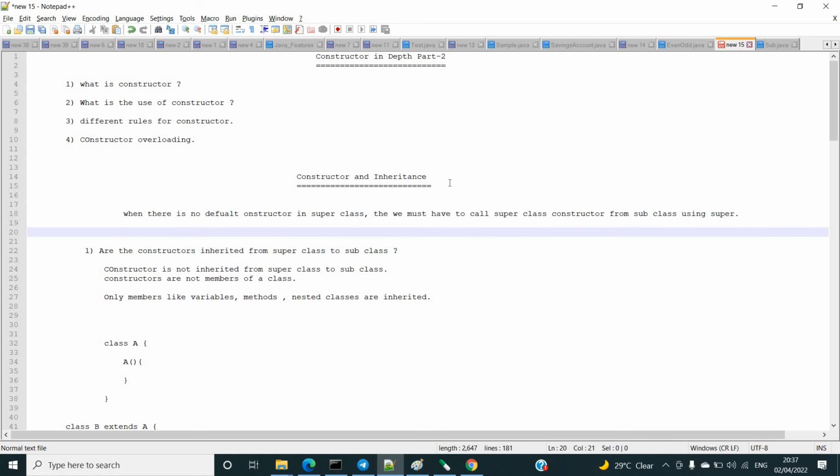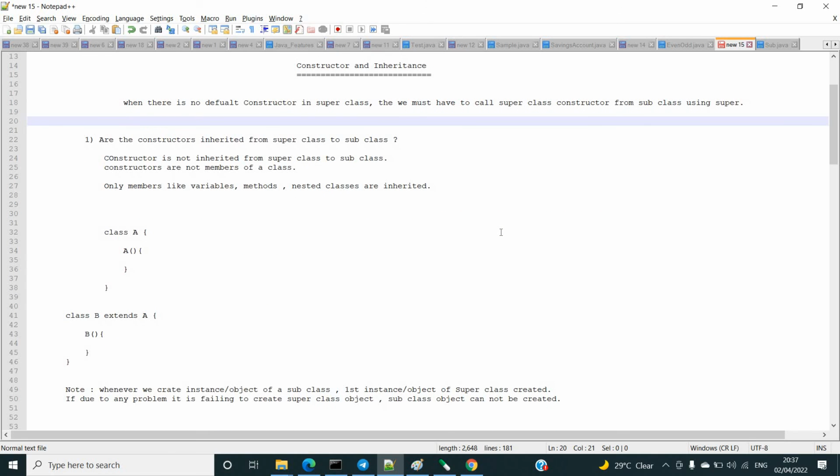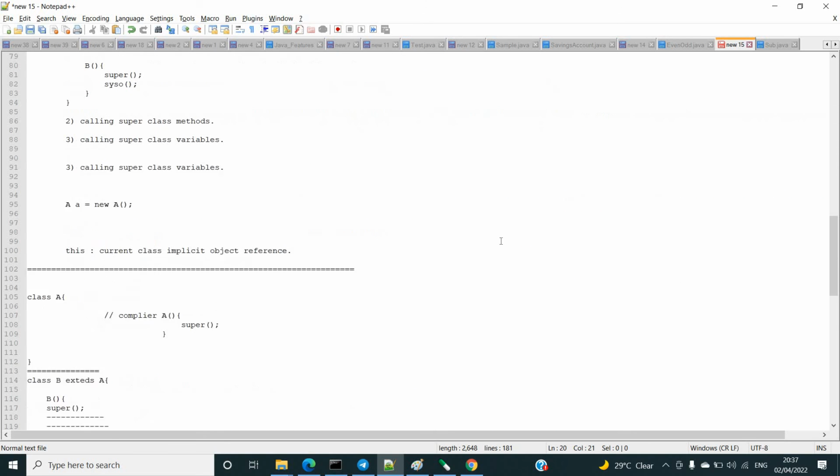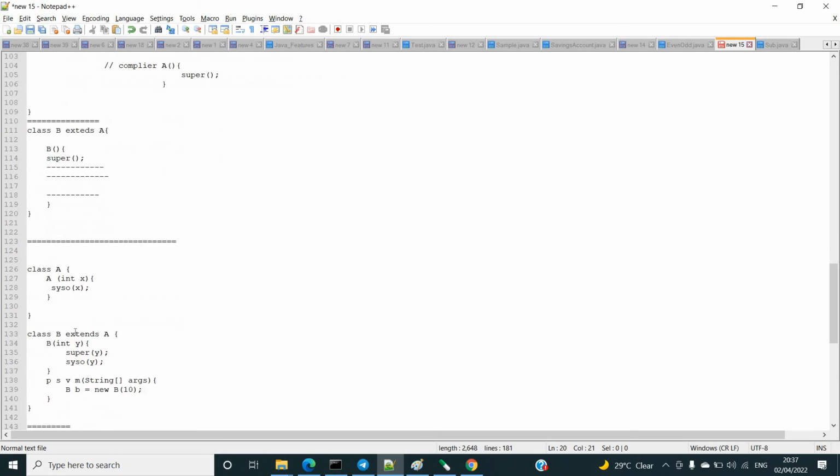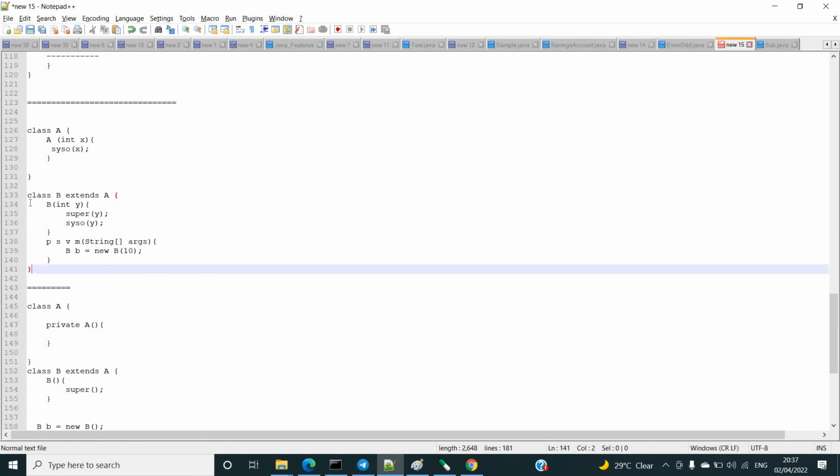Okay, otherwise the object won't be created. So this is what we covered. Then how we can explicitly use super, how the compiler adds it, and different use cases of it. If the constructor is private, what will happen? And we have covered all this.